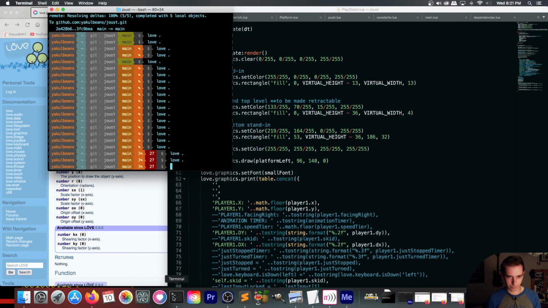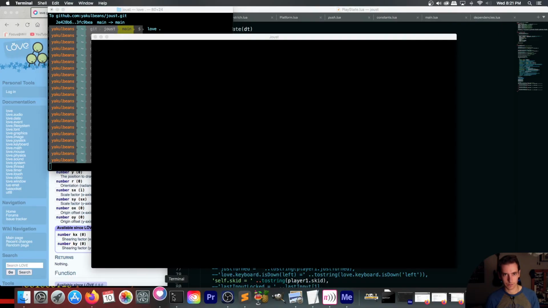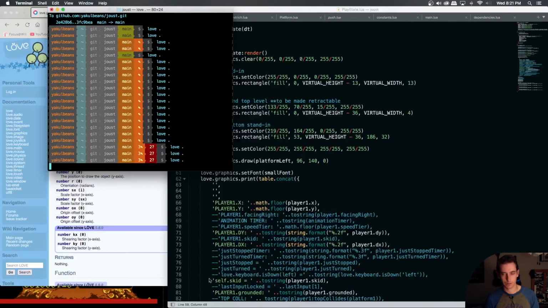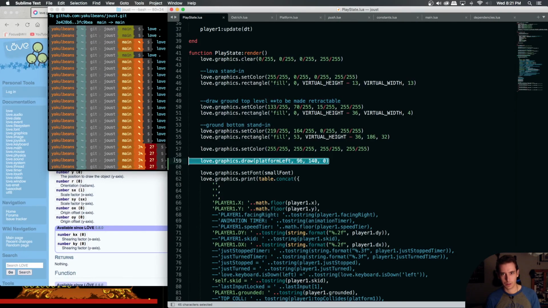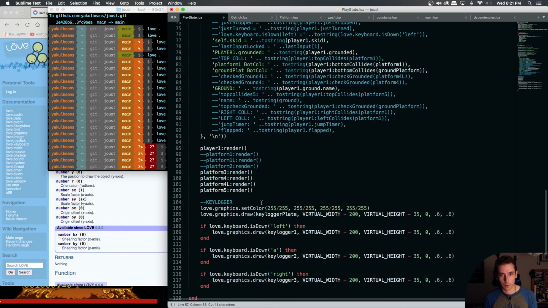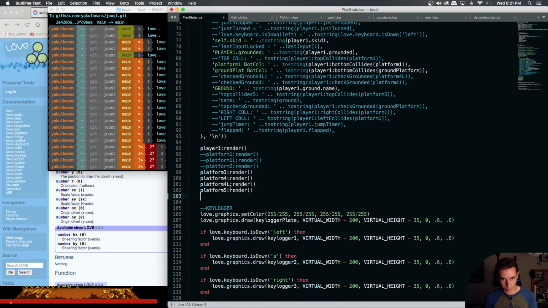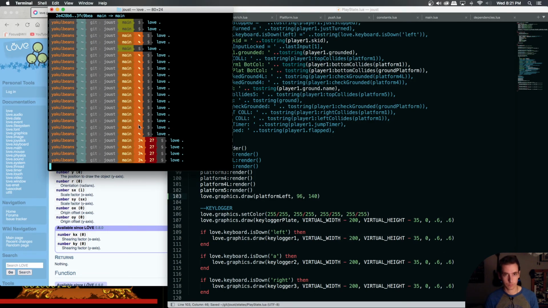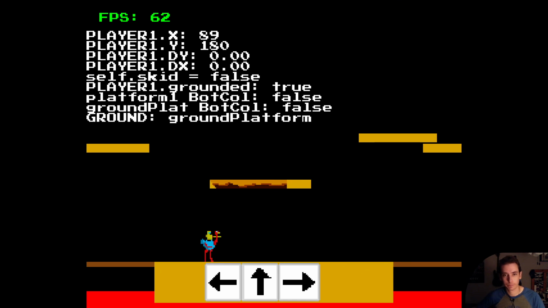That ain't it. That ain't it. It might have to do with the render order, but we were just drawing stuff. Oh, actually, you know, yeah, it would be the render order because I'm drawing platform 5 over it. So now it should pop up. Cool. Oh, that looks pretty good.